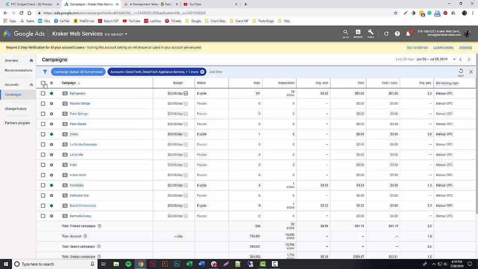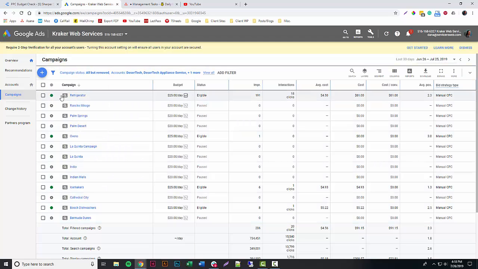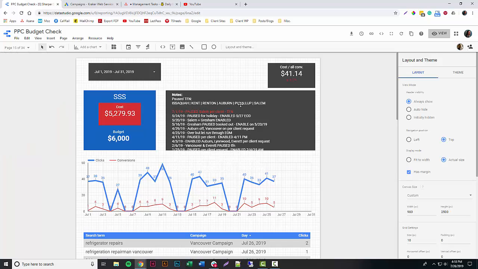Again, you'll just click here to select all and turn them on or off, or you can do them individually right here. Make sure you note in here each time you pause or turn them on, because it's going to be a lot. You might forget. If one of us asks you, hey, this campaign is paused, why is it paused? If we don't remember or we weren't sure, then you'll be able to look at these notes and say, oh, you told me to pause it 2 days ago because they were overbooked. Okay, cool.